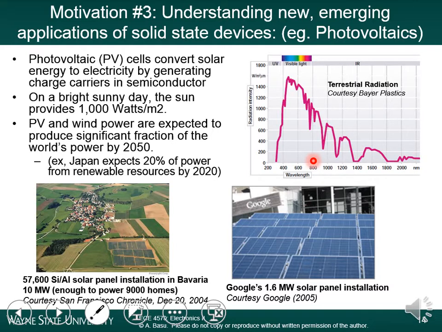So there's a lot of interest in designing other semiconductor materials which can capture the infrared region of the spectrum, and maybe even some of the ultraviolet region. Most of the interest is in infrared. The ultraviolet, we don't get that much ultraviolet light here on Earth. Does anyone know why? It's absorbed. Yeah, exactly. It's absorbed by the ozone layer and by the atmosphere. But infrared light comes through.